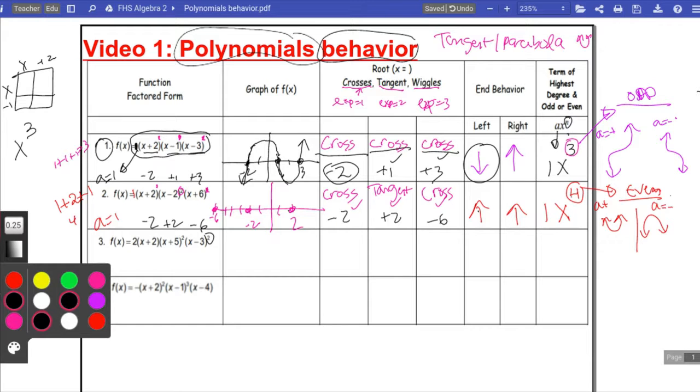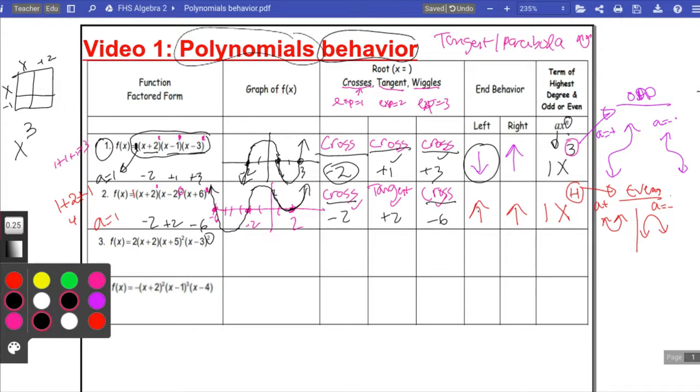So starting at up, from -6, it has to cross. So when you come from the sky, cross, yoop, and then you hit the turn. All right, at -2, cross, yoop, got it? And then for the +2, tangent. Here we are. Tangent means the parabola. You haven't seen this yet. Just hit your parabola, no arrows yet. Just do a little U-turn on the 2, and then yoop, yoop. There goes your graph. Look at that graph. Man, we are getting better at this stuff.